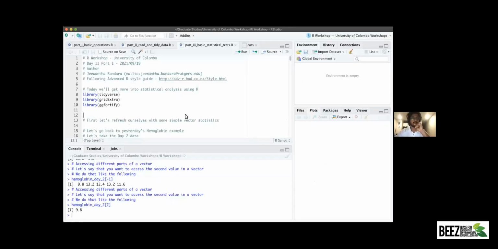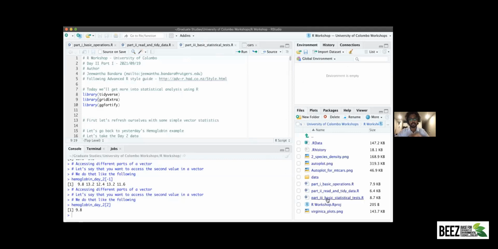Okay, let's get started. So what I was first thinking was, let me share this screen. I hope that you can see the screen, right? So basically, I want you guys to open RStudio and load part 3 basic statistical tests into it.